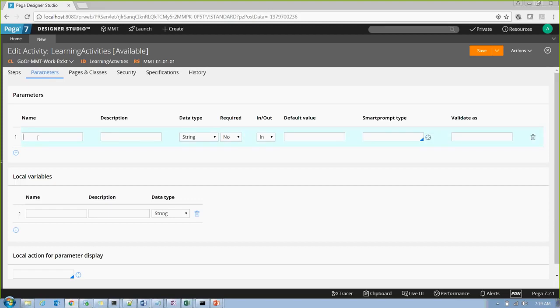If you have any parameters, you can declare them here. Just give the name of the parameter, say the data type, is it required or not, and is it input or output. See, not everything is an input parameter. Some things are outputs. So you have to declare input and output. Similarly, local variables. What is the difference between a local variable and a parameter? Just like in Java, a local variable's life and scope is very small. So in Pega, if you declare something as a local variable, you can use it only within that activity. If you declare something as a parameter, you can use it across activities. Like my parameter can be passed to my child activity, to that child, and so on to my grandchildren. If it's a local variable, my variable is only for me. I can't pass it to my children.